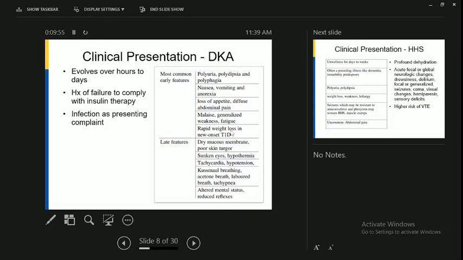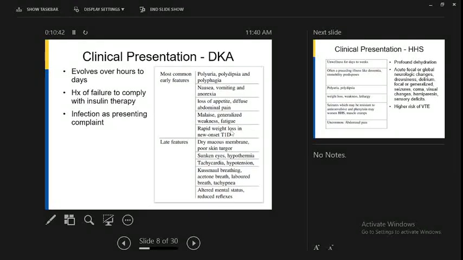So clinical presentation wise, the basic things that you have to understand in diabetic ketoacidosis and hyperosmolar hyperglycemic state is they are a bit similar, but also there are some differences. So in diabetic ketoacidosis, because the ketosis is a bit rapid to develop, they develop this over hours to days. And there's a failure in your background history. If you are taking the history, the patient may have missed some insulin doses, or there may be a background infection history. So the patient will come with osmotic symptoms because of this hyperglycemia, and then there's acidosis.